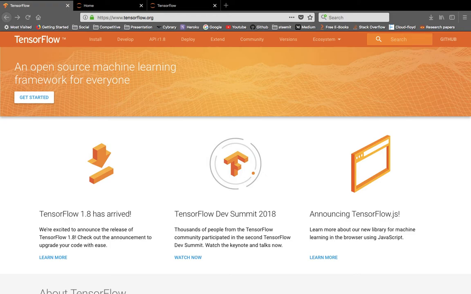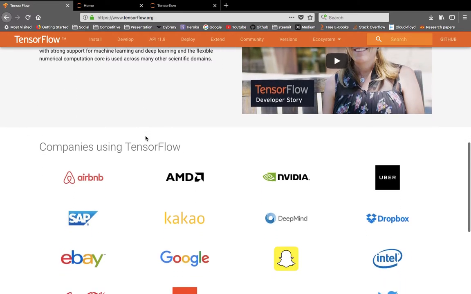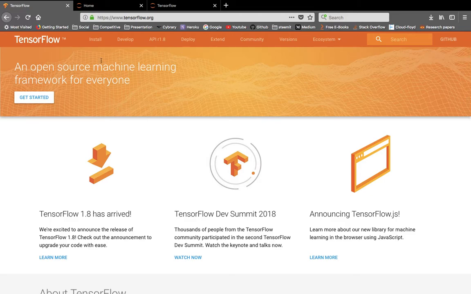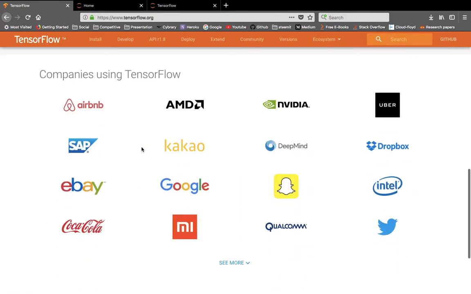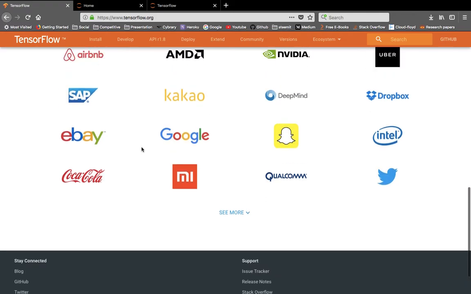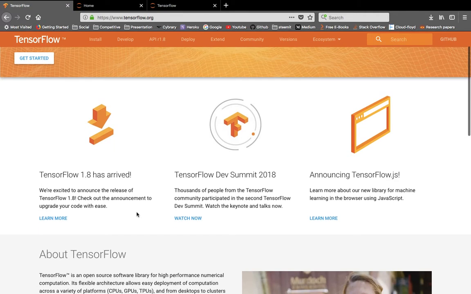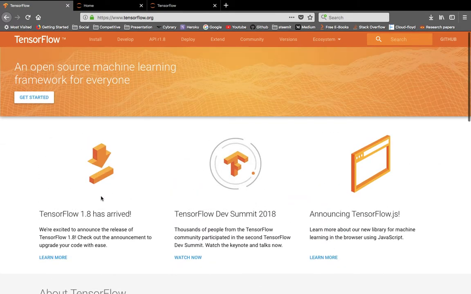So firstly, we'll be understanding what TensorFlow basically is and how it is used. In this module we'll be continuing with the session, right? First of all, this is the official documentation page, and you can go here and check out all of that stuff related to TensorFlow. The current version is 1.8, which has just arrived. We'll be seeing what all you can do using TensorFlow, and TensorFlow JS also, which is the new hot topic in today's scenario.